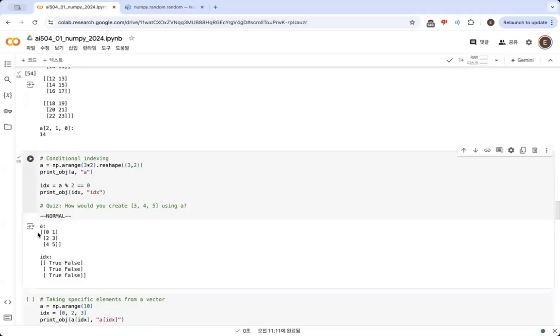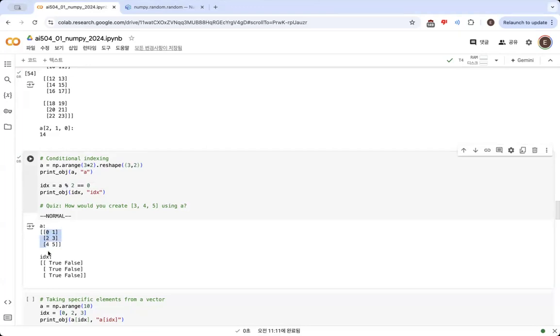If you execute this, you have a matrix shaped into 3 rows and 2 columns. And when you have an index like this, index equals A modulo 2 equals 0, it's a modulus operation, right? So all the values that are divisible by 2 will be true, and those not divisible by 2 will be false.